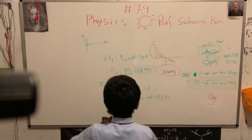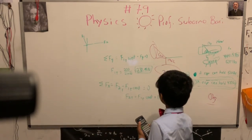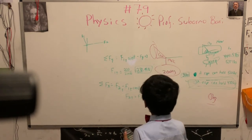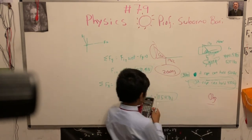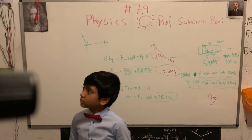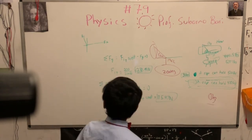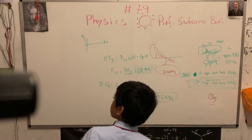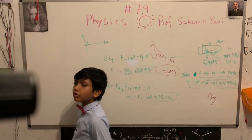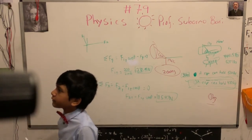So now we have F1T and F2T. Are these in newtons? Yeah, these are in newton units. So now, what is the conversion from newtons to pounds? Times 9.8? No, that's for kilograms. Times 0.45. No, times 2.2222, because that's 1 over 0.45.